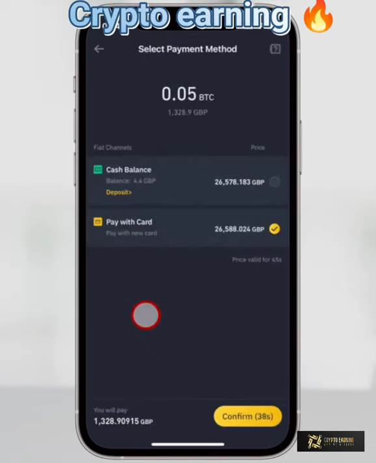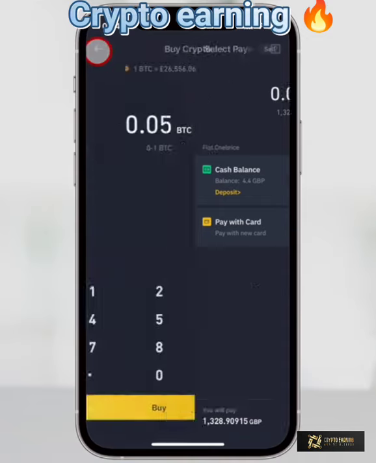So if you have deposited some fiat currency already, you can actually go ahead and use your cash balance if that is in your account. If it isn't, it will ask you that you might want to pay with card. So you'll put a card in, either a debit card or a credit card. But like I said, credit cards for sure are a much more expensive way to actually go through and buy. And there will be extra charges on top, so it's not recommended. Down here at the bottom, you'll see how much you actually need to spend to buy that amount of Bitcoin. Then you can go through and confirm that and input all of your payment details.